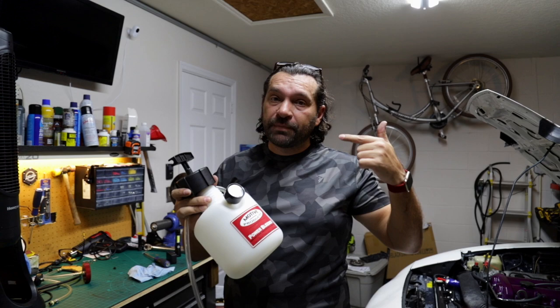So this way you don't have to have a second person stepping on the brake pedal to pump stuff through. I've heard it could cause issues, especially on newer cars. I've been doing it with this. I do all of my cars once every 2 years and put some high quality brake fluid in it. So let's pop some good brake fluid in it, and let's connect it, and let's start pumping.